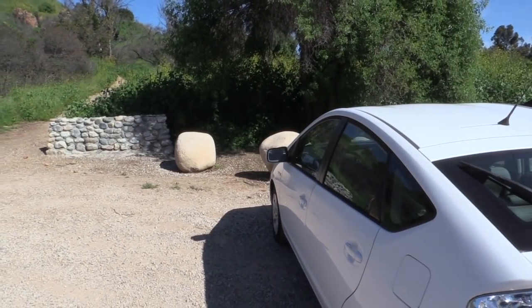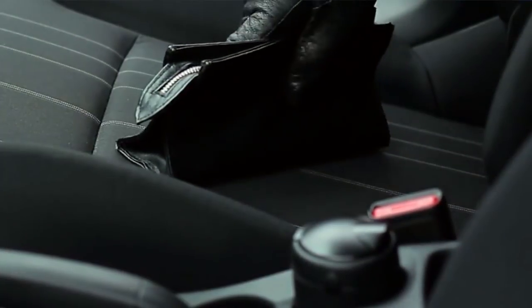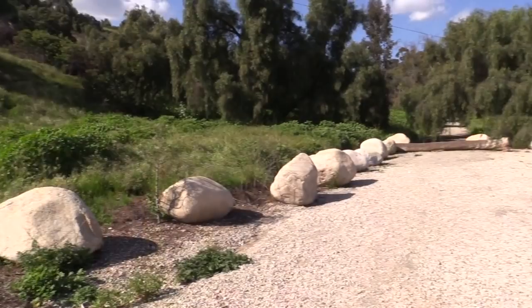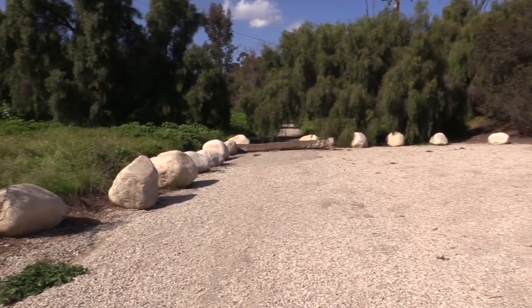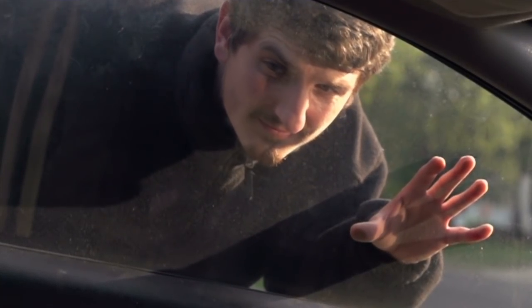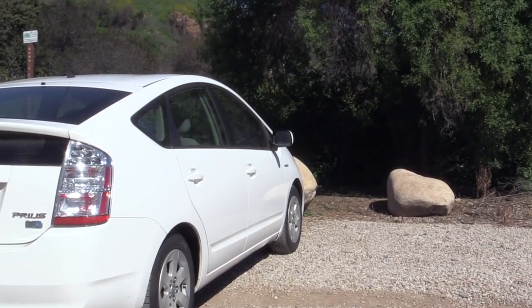Please do not leave valuables in your car. Thieves are looking for purses, wallets, cell phones, computers, or other valuable items. Although our officers routinely patrol these areas, the bad guys know all of your hiding spots and they will make off with your stuff in mere seconds. If you leave your valuable items at home or take them with you on your hike, your car's window is less likely to be added to the piles of glass you see here in this parking lot. We want everyone to enjoy the hiking trails and the wilderness parks here in Glendora, but we encourage all of you to take steps to keep your belongings safe.